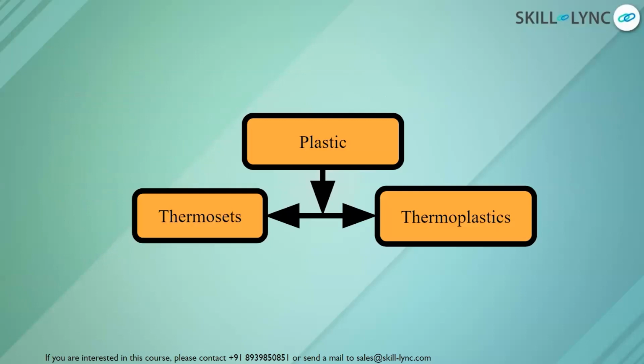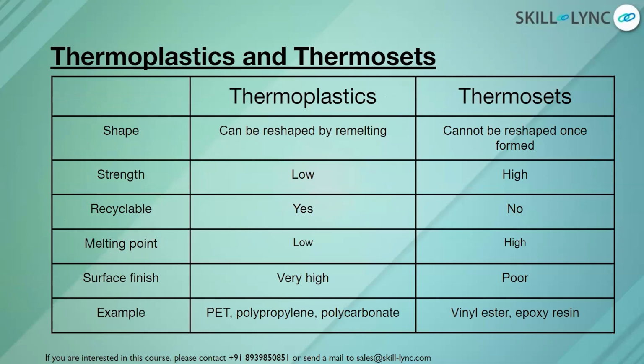Correct. So the general classification is what we see here. Whenever you learn about plastics, we have thermosets and thermoplastics. Now let's try to understand the different factors with respect to how we classify thermoplastics as well as thermoset plastics. With respect to shape, thermoplastics can be remolded, but thermosets have a factor which doesn't allow them to get remolded. It's basically the polymeric structure, which changes accordingly in thermoplastics and thermosets.